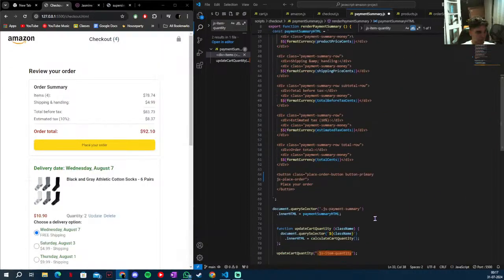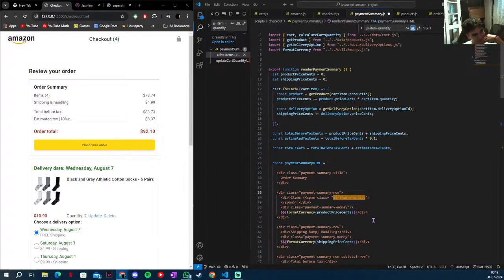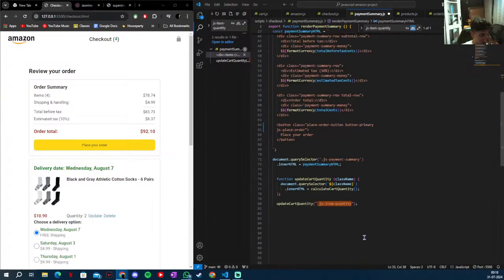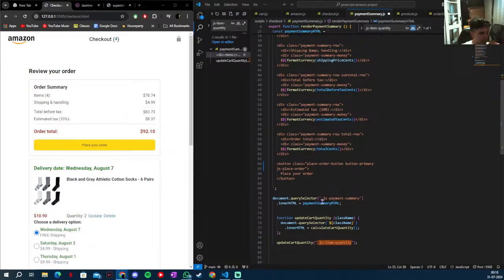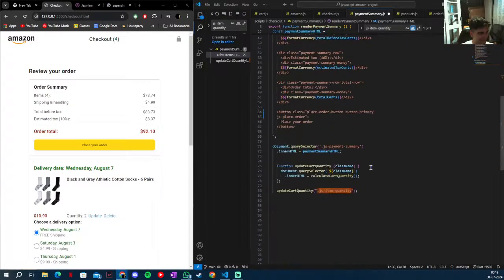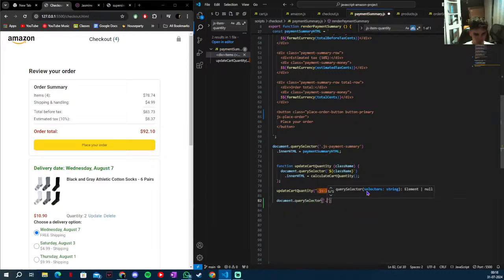Brackets, and a string. And to select this class, we're going to start with a .js-place-order.